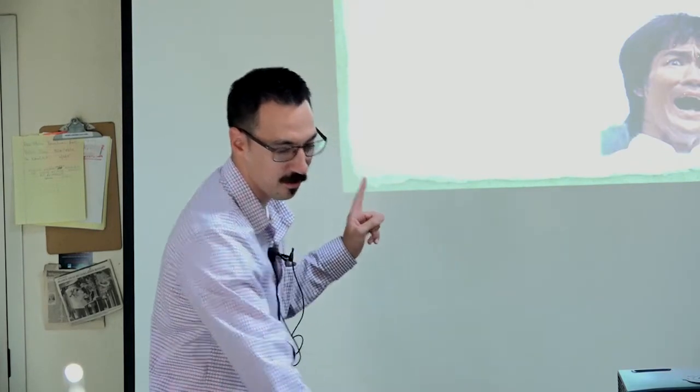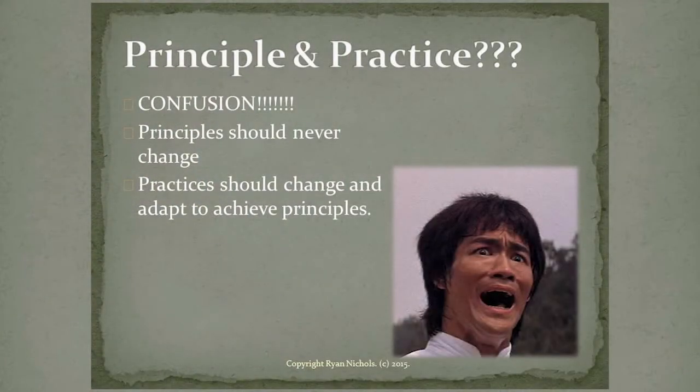I want to remind you of this concept I developed, and as I've spent more time in industry and in bonsai, working with clients and consulting, this has continued to be reinforced. It goes into what Kathy was saying about microclimates — how difficult it is to tell someone, especially when Kathy has students all over the United States with very different climates, what they need to do for even the same species of tree.